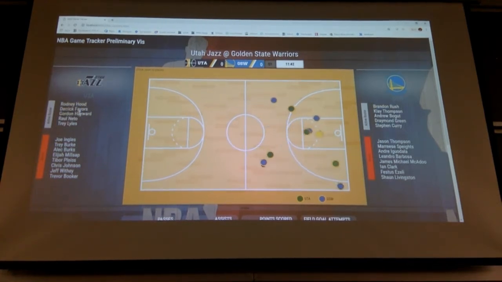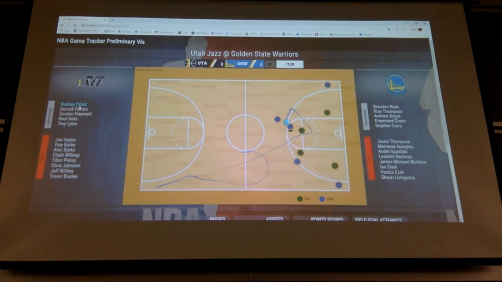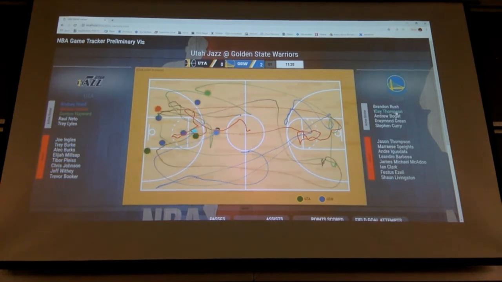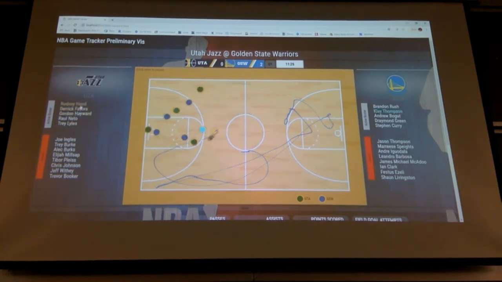And as you select them, two things occur. First, they're highlighted in blue for perpetuity, and their previous visual information is displayed as a heat map. This allows you to extract player trends and proclivities very easily and intuitively. And you can turn this on for several players, allowing you to see player trends in relation to each other intra-game, which is very valuable. You can compare it to opposing teammates or opponents.